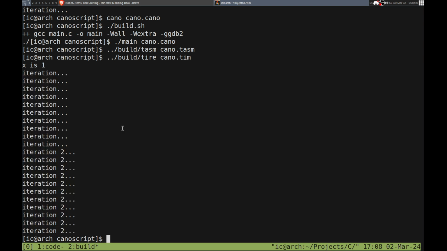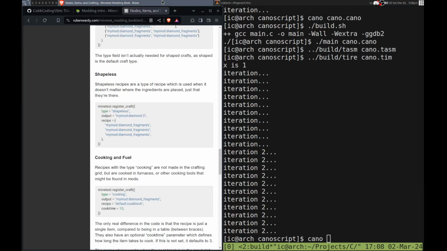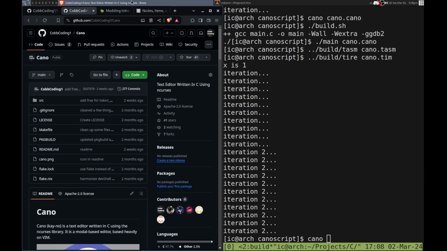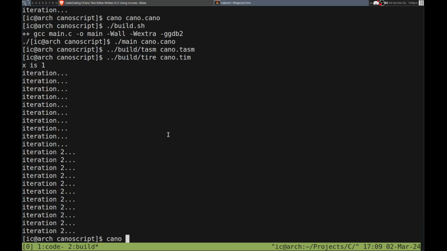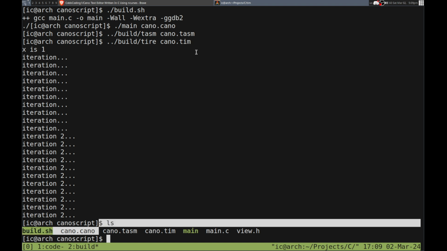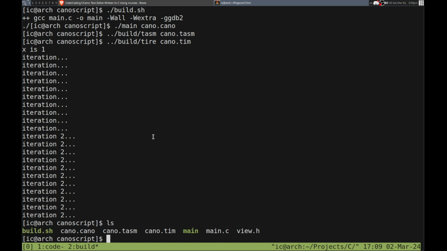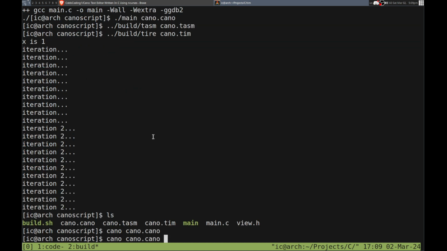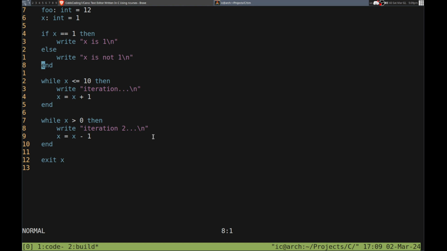Kano, an editor as well as link. Kano is the text editor which I've built for some time. I can open it up here, on GitHub. The text editor is called Kano, and that's right here. It's still actively in development, but I needed a way to configure it and things like that. So I'm making a scripting language called Kano script for it, similar to Vim script or something like that. That's the idea. .kano is the extension for the language, but the language itself is called Kano script, if that makes any sense. I would call it CS, but I'm pretty sure that's taken by C#.